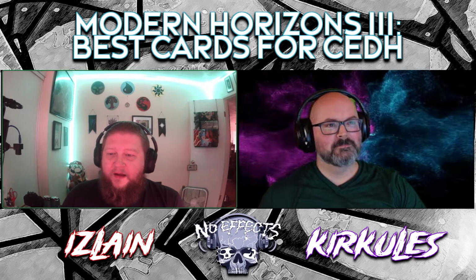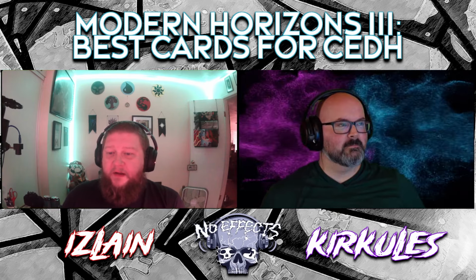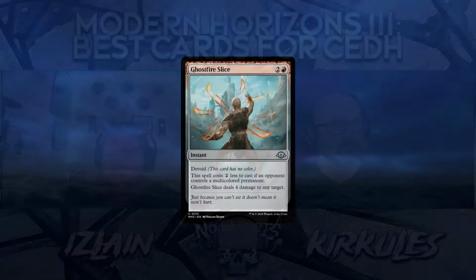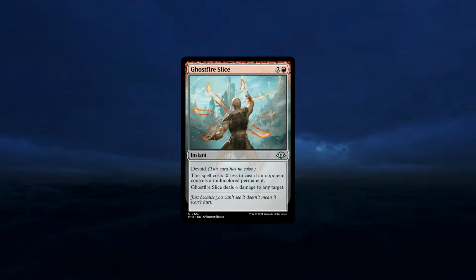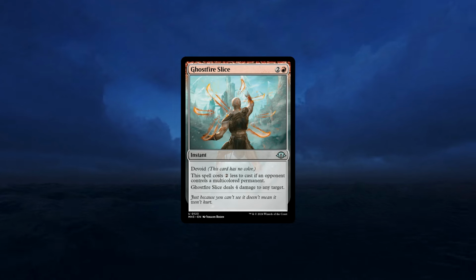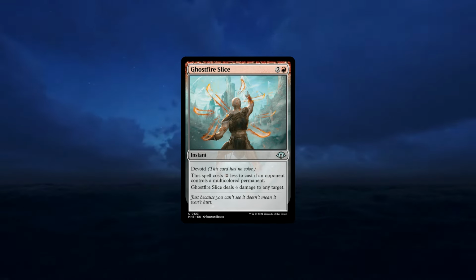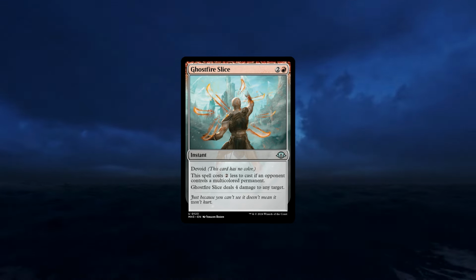All right, next one. I'm very high on this card. Kirk, maybe not as much, but it is Ghostfire Slice. This is 2 and a red for an instant. It is devoid, which means the card has no color. So it's essentially a colorless spell, but it requires a colored mana to cast, which is a weird mechanic they introduced in Zendikar or whatever years ago.